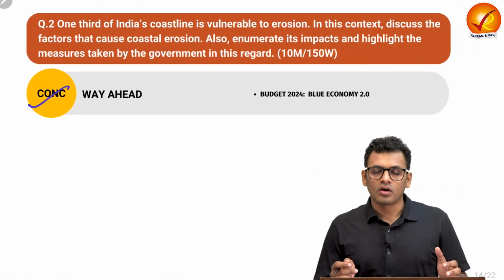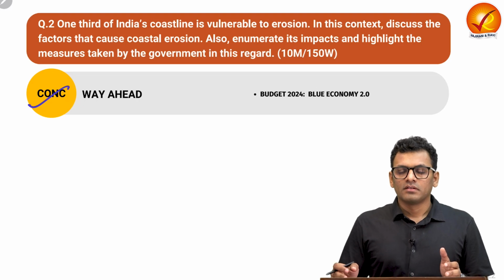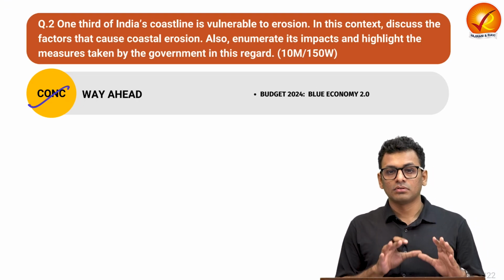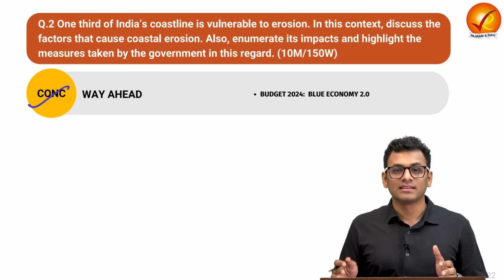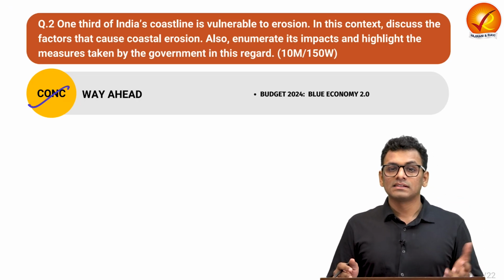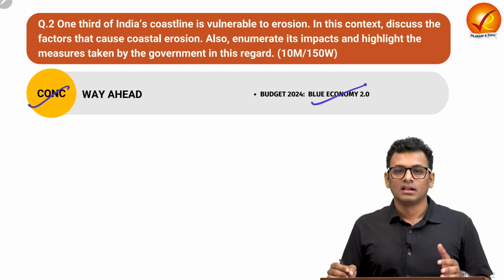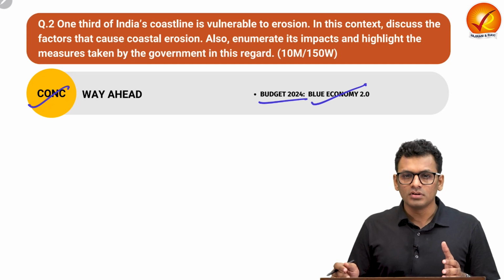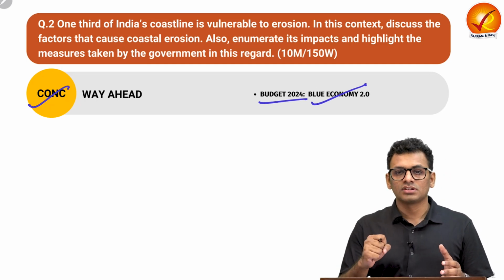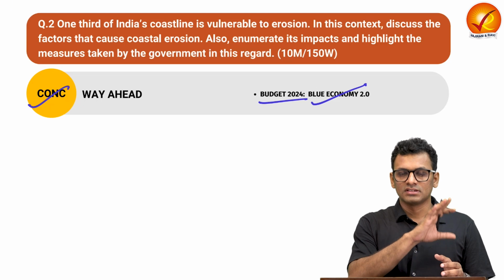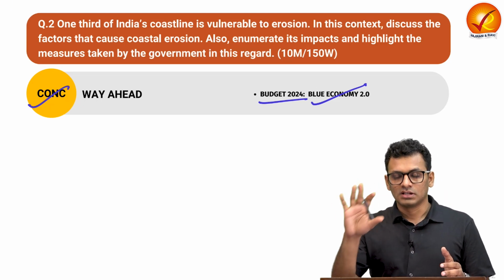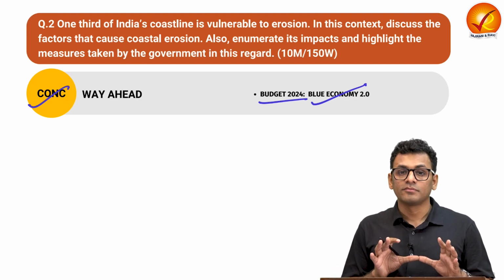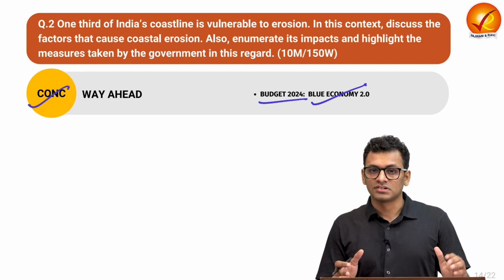In conclusion, you can talk about how, apart from the government initiatives, going ahead, the focus should be to ensure that the coastal erosion is curbed. At the same time, we are also taking advantage of the blue economy. Now, this is something which has been explicitly mentioned in the budget 2024. So this you have to integrate in the conclusion to ensure that the coastal erosion is curbed. At the same time, the economic livelihood is also realized in a sustainable manner. So these are the kind of proof points you can integrate for the conclusion of question number 2.